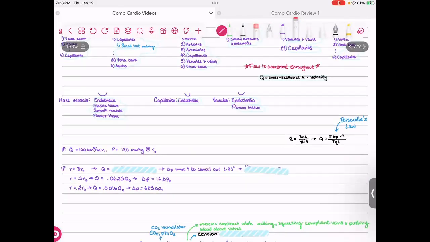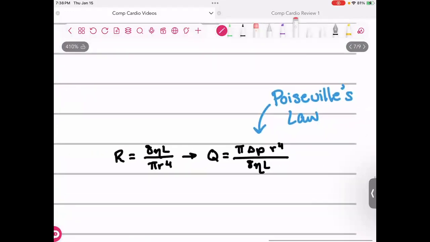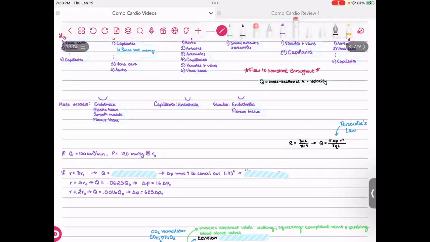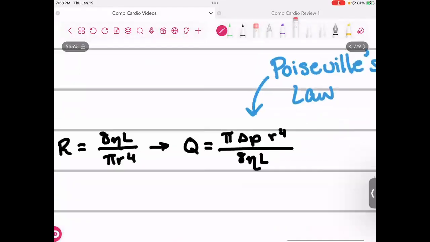There are some mathematical relationships that are important to know. These get asked, at least in my experience, on the exams and on the homework. And to do this, you don't necessarily have to have Poiseuille's law memorized, but it's a good idea to understand the relationships. So you might remember this from biological models and systems sophomore year. One of the relevant ones that we got asked about is the relationship between flow, pressure, and radius. So look over here and you see that flow is related to the fourth power of radius.